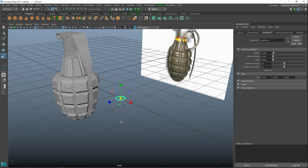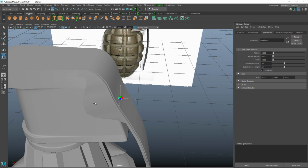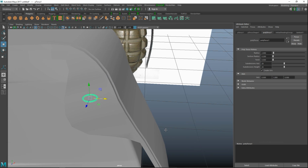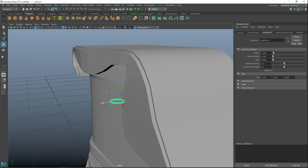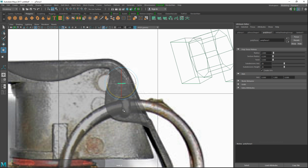We'll take this, we'll hit W, we'll bring that up and bring that in. Have to zoom in. We're going to hit R, we're going to scale that down quite a lot and bring that in, just until we roughly know where we're at. It's going to be somewhere around here. Let's have a look at our image. Let's hit E to rotate it, hold down J to snap it. Let's give it a bit more thickness. Let's do 3 on the radius.